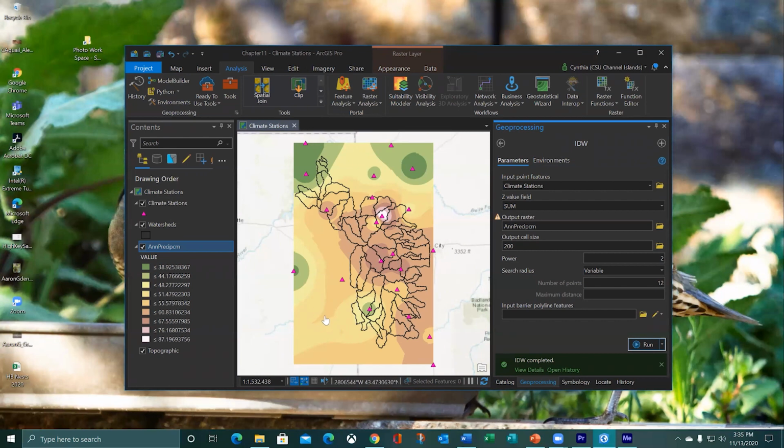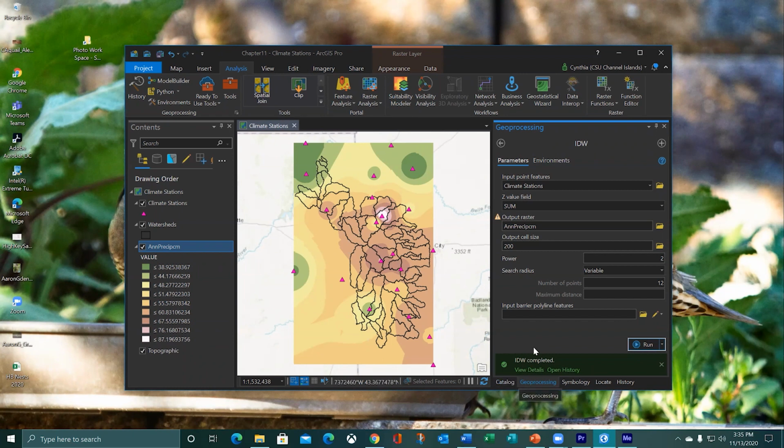I mean, maybe there's a ridge here, maybe there's some reason why there would be an extraordinary amount of precipitation or not. Maybe there's a little valley here that's dry. We just don't have any data over here. So what we want to do is not use any of this data on the outside of the watershed. We want to actually turn that into null data. And we're going to use this by creating a mask.